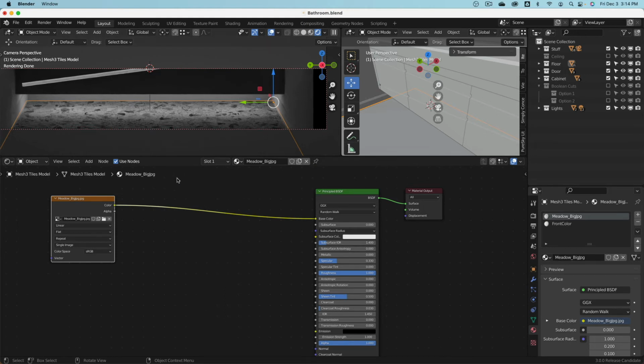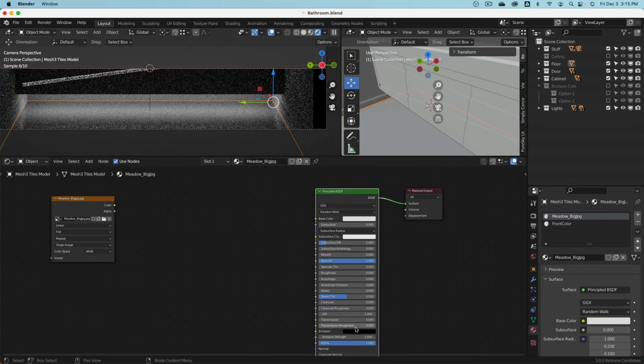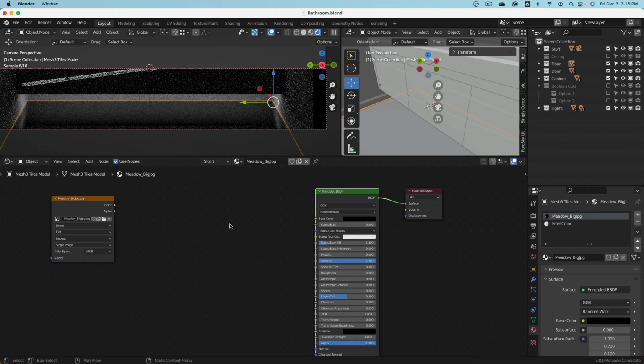And I would like to only have particular elements be reflective. So we have specular and roughness. So set roughness to 0 and specular up. There you can see now this is kind of like marble. And I move this over, bring this black to here. So there now you can see the environment.